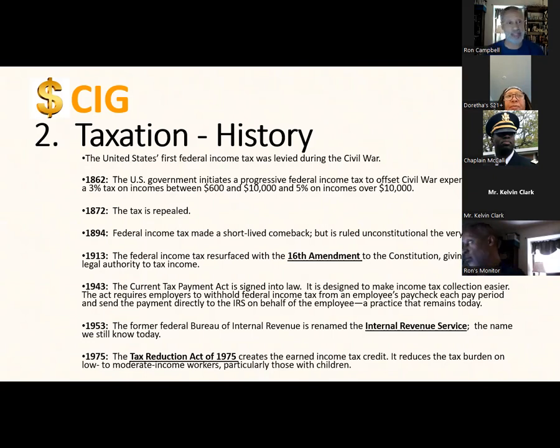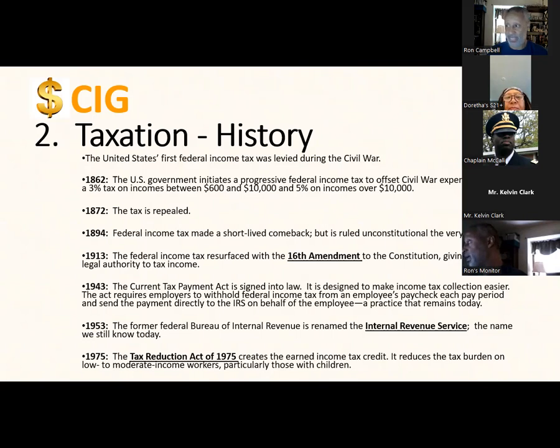Absolutely. It's not a trick question. Before that time, you had no standing federal income tax that you were paying. They did it during the Revolutionary War, collected taxes, but then they stopped. During the Civil War is when you get the first nationwide federal income tax, and of course, it was to pay for the war. That makes sense.